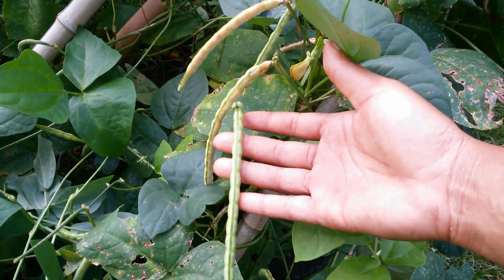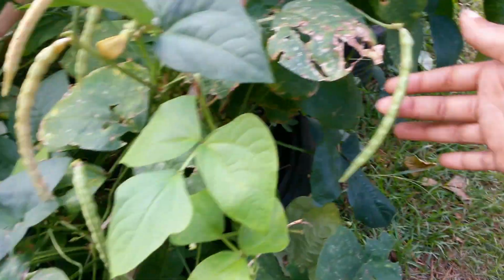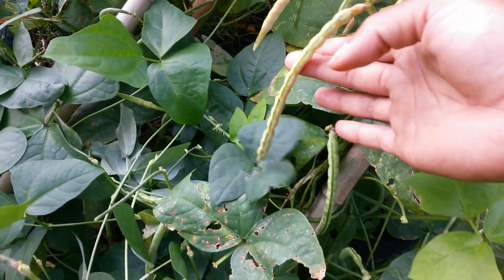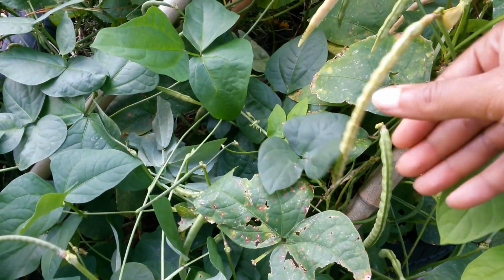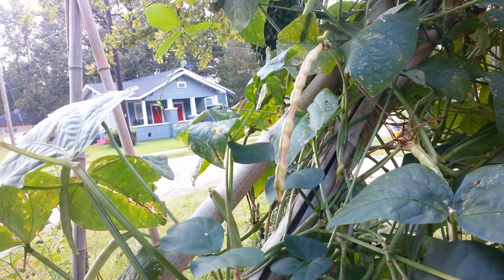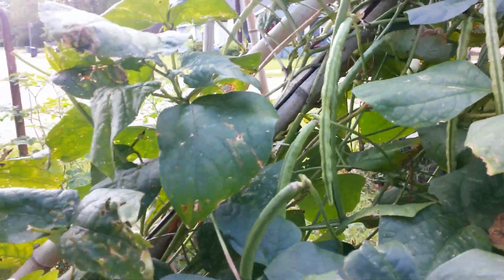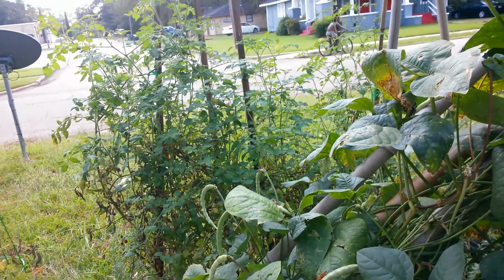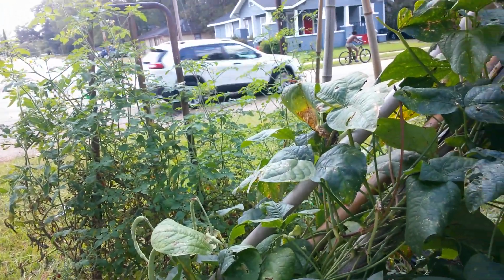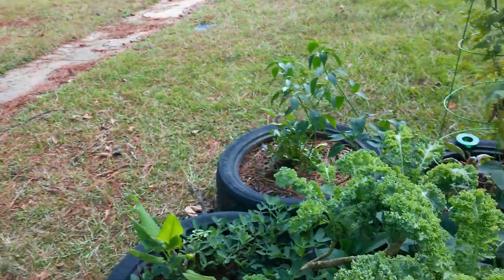Like I said, it goes from really green, little, gets bigger, gets even bigger, starts to turn white. See how it's kind of greenish pink? Like I said, I harvest them when they're like this. It's obvious that it's time to harvest them because they're cream. Just like purple hull peas, you pick purple hull peas when the pods are what? Purple. So a lot of times the name will tell you when you're supposed to collect stuff.